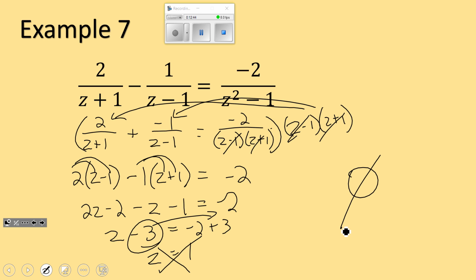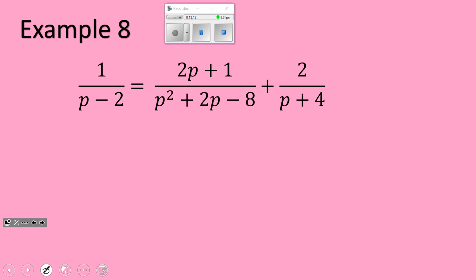Okay, any questions about empty set or no solution? You might even see this. Like you might see choice A is 1 in a set, and then you might see a choice like this. What does that mean? That means no solution. That means your set is what? Empty. It's an empty set. There's no solution in there. Does that make sense? And so that would be the one you would want to choose. I have seen that on an Algebra 2 test before. Okay? All right, last one.